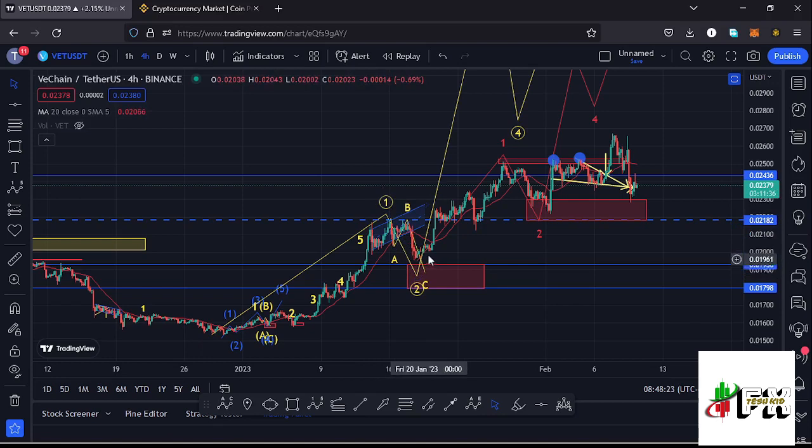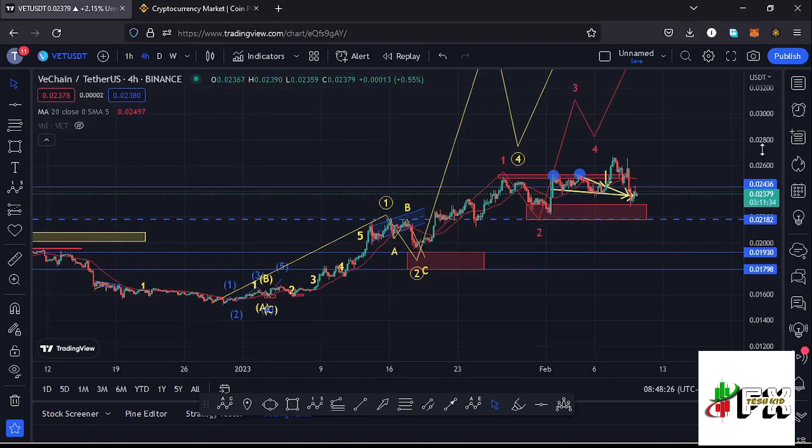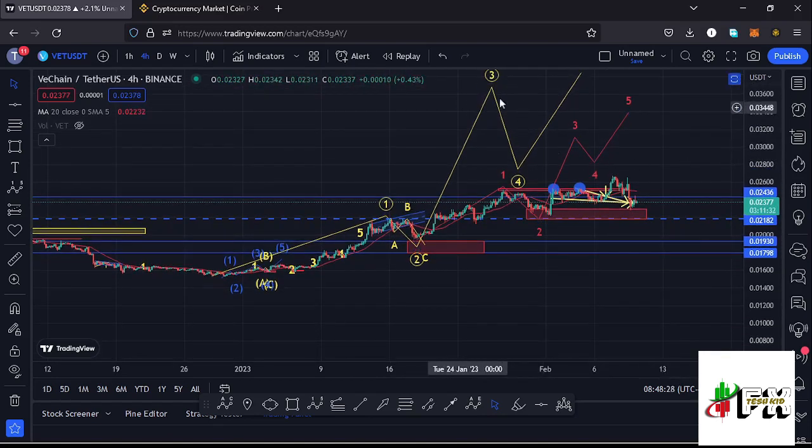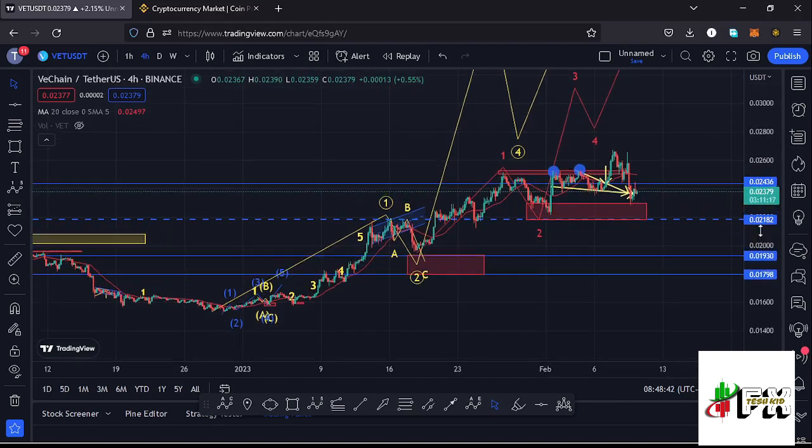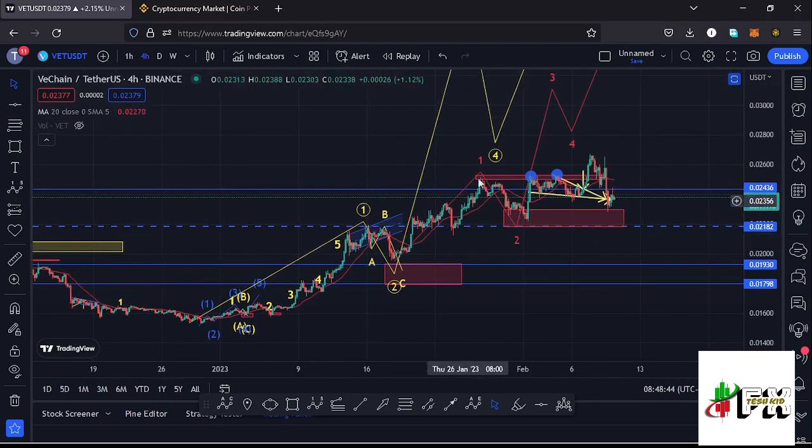And after seeing the low for that second wave, whatever we expected next is the formation of a higher Elliot wave count 3, and I believe this is what is playing out on the first case scenario. And in the formation of that wave 3, which is an impulsive wave, we also expect to see a 5-wave structure in formation within the formation of that wave 3, and I believe we are seeing such a structure right here, where we can term this as the first wave to the upside.